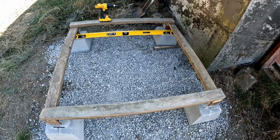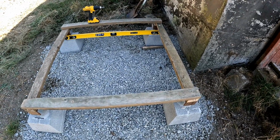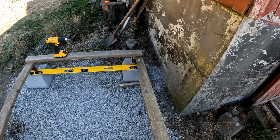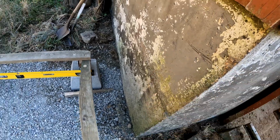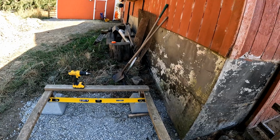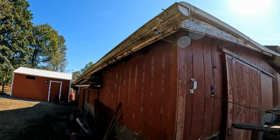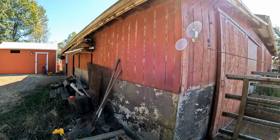So I got it pretty much square, 67.5 inch diagonals. This is going to be 4 foot by 4 foot. I got some 4x4s to cut. I'm going to make it about this high, somewhere in here. And I got an old waste management drum that I'm going to sit on here and feed into this gutter right here. This gutter is the one that all the water goes to, and I mentioned this in past videos.